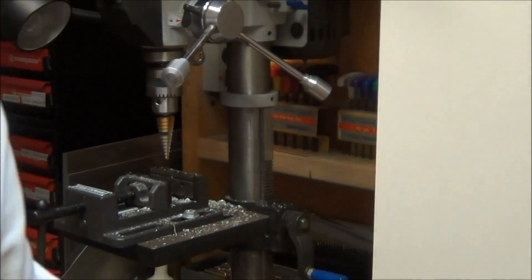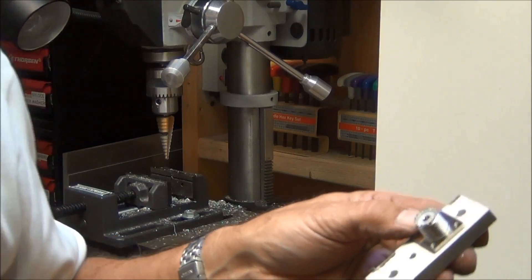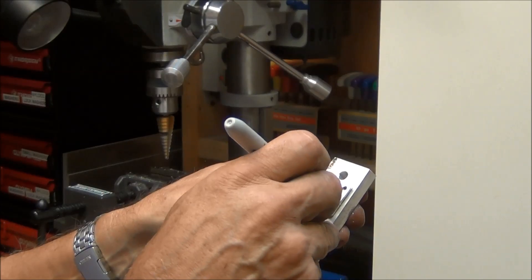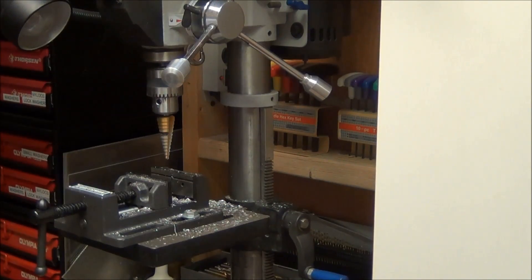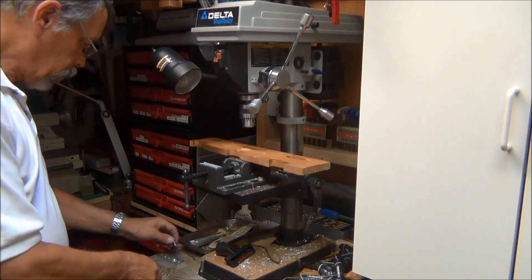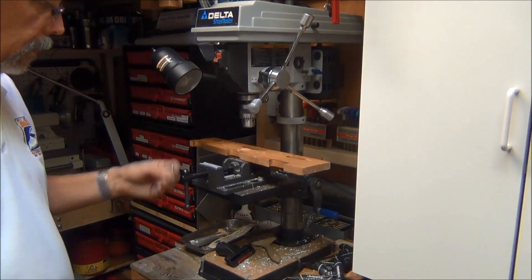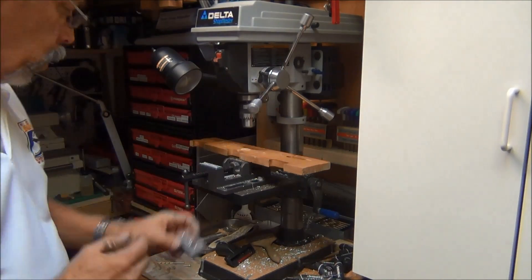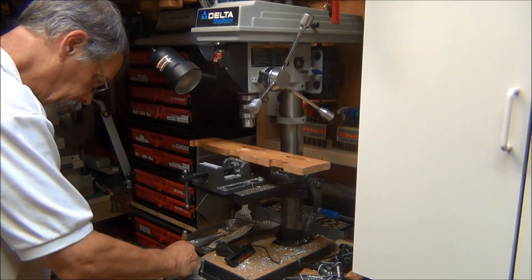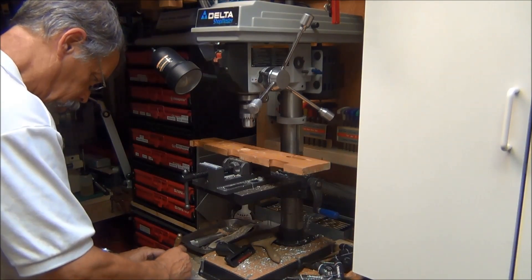Now I'm going to have to put four other little screw holes in here so I can mount the SO239 on this plate. I'm going to go ahead and mark these holes where they're located with this Sharpie, and I'll have to determine what size screws to use. I'm going to use some 6-32 screws that are about a hundred thirty-five thousandths in diameter, and I'm going to use about a hundred forty thousandths drill bit. I'm going to go ahead and center punch where I'm going to drill all four holes, and I'm just going to use screws with nuts on the back rather than tapping the holes — just make it simpler.